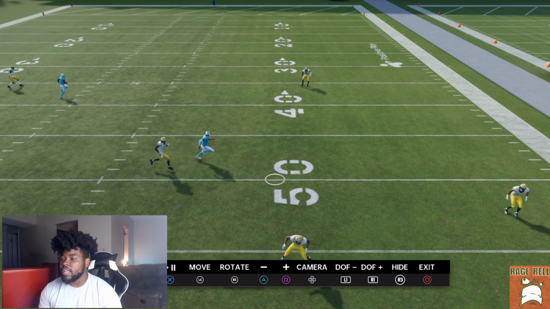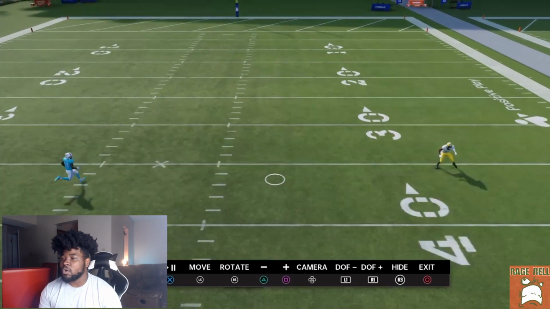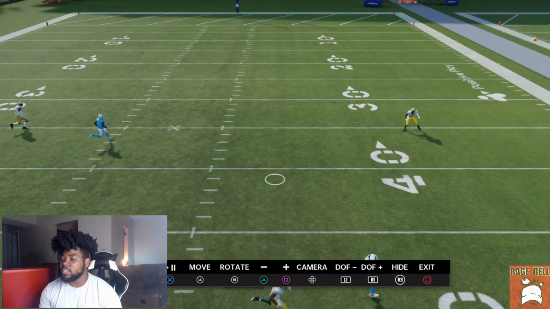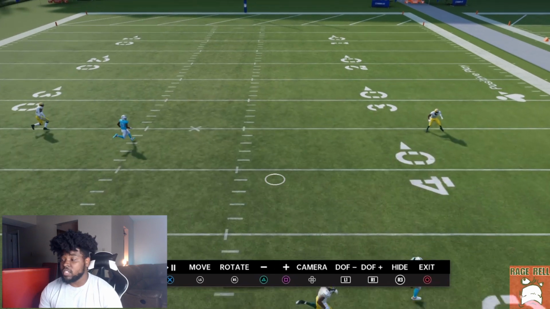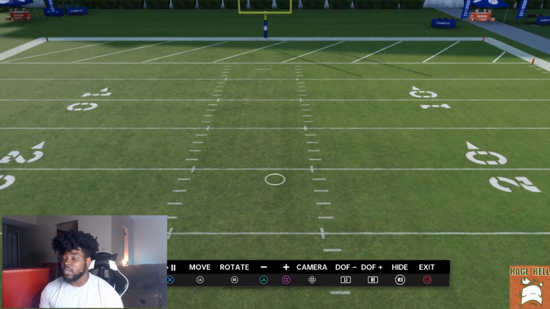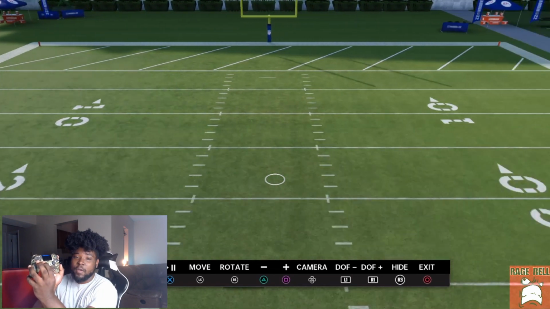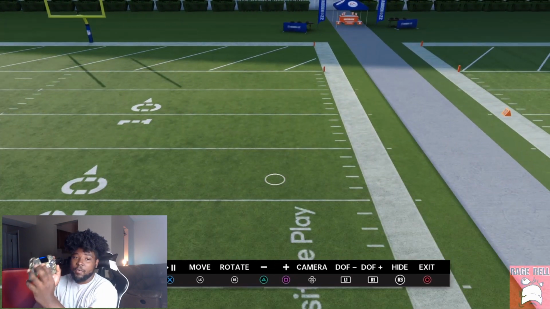So you want to throw it as soon as he slides, and you want to throw the ball up, because you will be tempted to throw this ball up in this direction, and you will throw a pick, which I will show you too in a second. But you want to take this ball and throw it up. So you want to put it up like that. You don't want to go that way. You don't want to hit it that way. You want to hit it up.